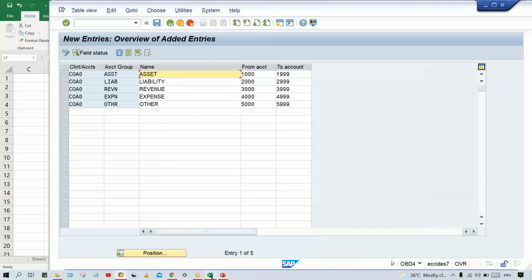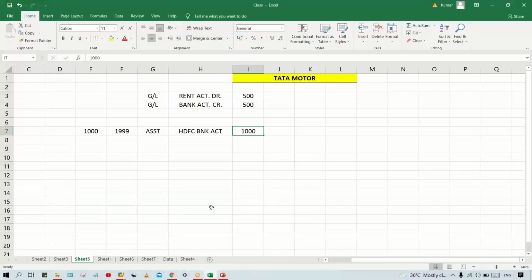So what is happening, guys, you try to understand. See, GL account is going to be created against account group, and this account group, look at here, is connected with the chart of account. Account group we have assigned with the chart of account here.